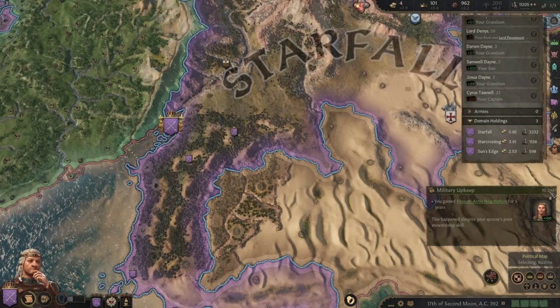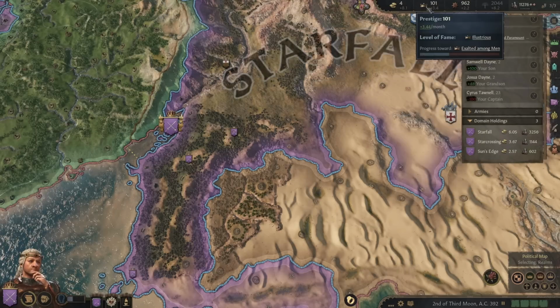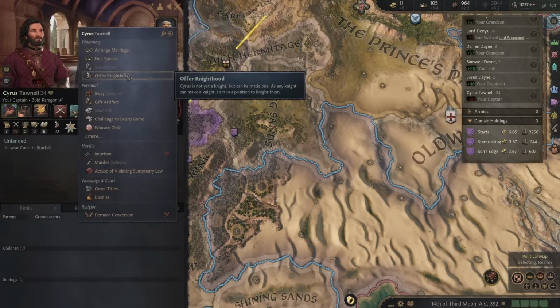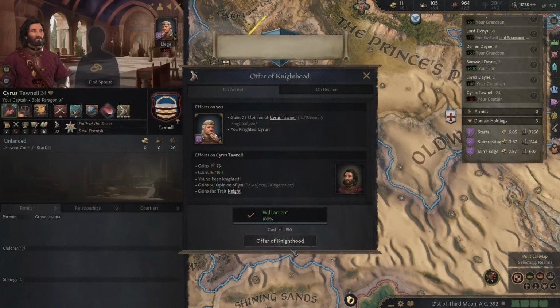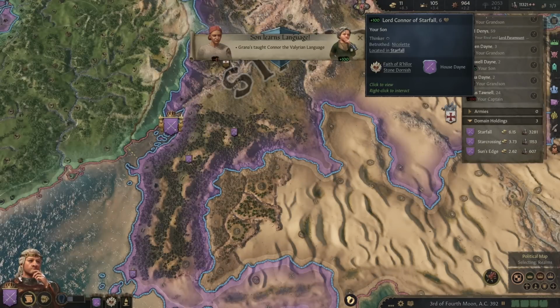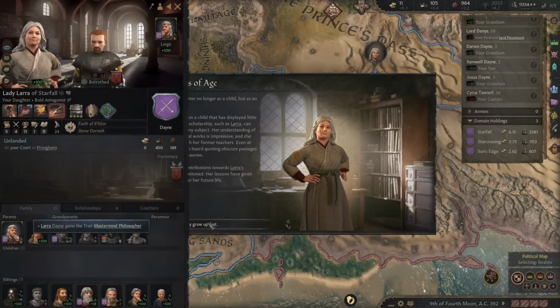Right, we're finally out of debt. Hopefully we can go on a hunt soon, because that would give us some more prestige, and then we can go ahead and offer a knighthood to you. He would accept as well. Look at that. Plus 100. My son has learned the Valyrian language as well. All of my children are learning Valyrian.